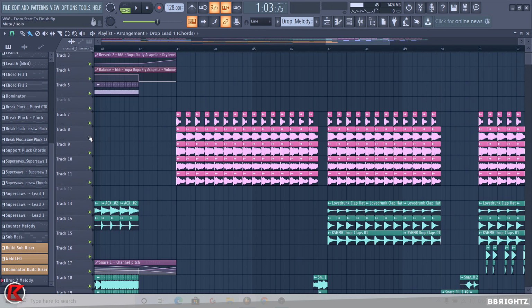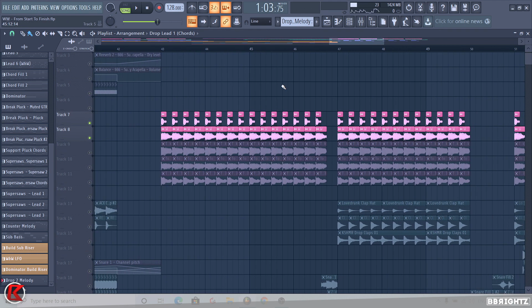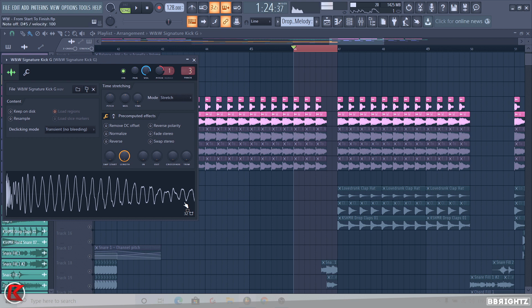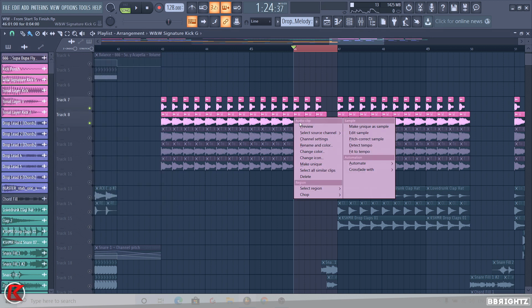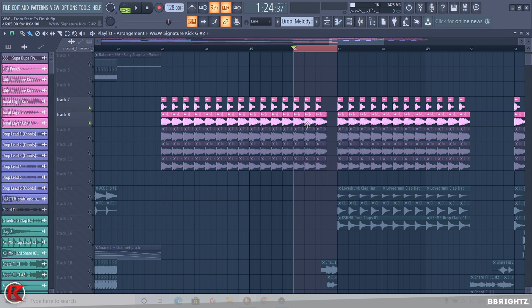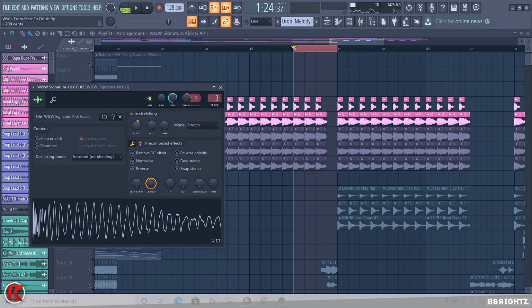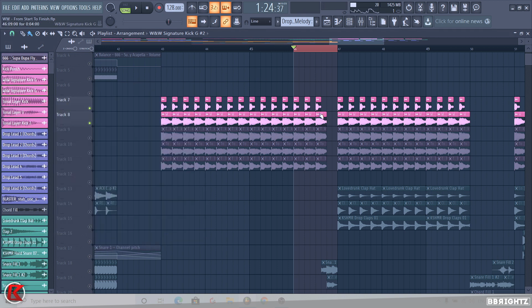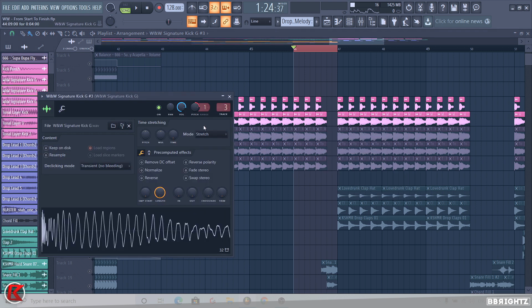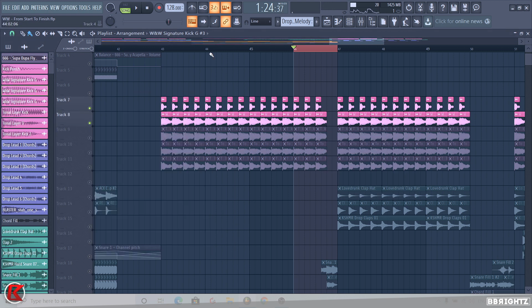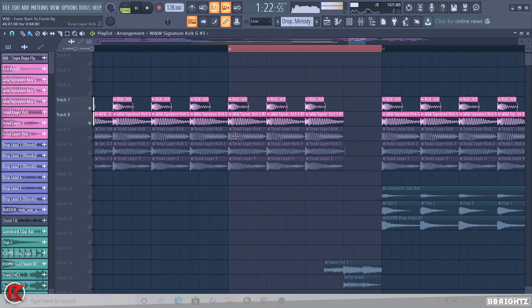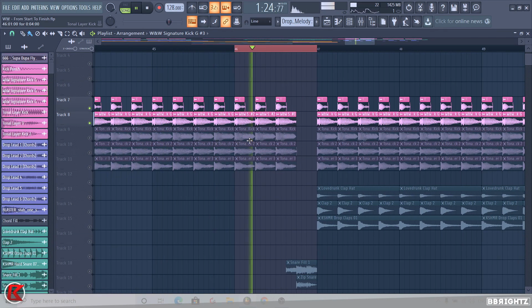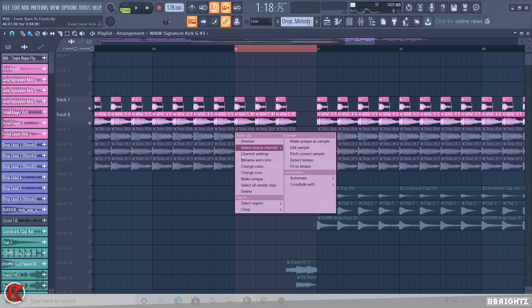So I think we're going to pitch the drop kick. So if we're going to create a unique, so usually I would go, so yeah, if we just make a unique, so like that, paste that there, and we're going to pitch this up 3. And then make another unique, and we're going to pitch this down 2. And then we're going to do this for the rest of the 3 kicks.